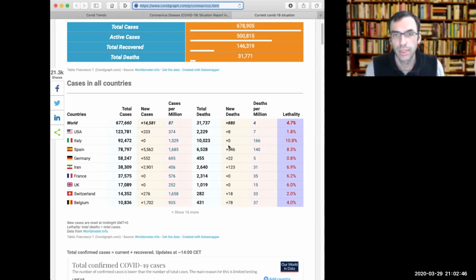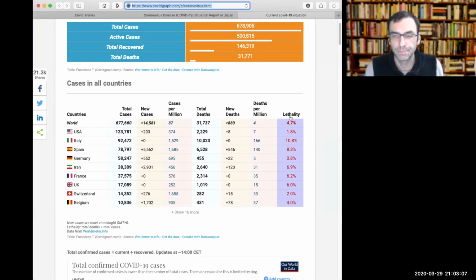Total deaths, and again, you can look at the cases per million and look at the number of deaths. And again, new deaths is also a very sad statistic, something we need to take a careful look at. And again, it gives you the deaths per million, which is another important indicator of data per population rather than just the raw numbers.